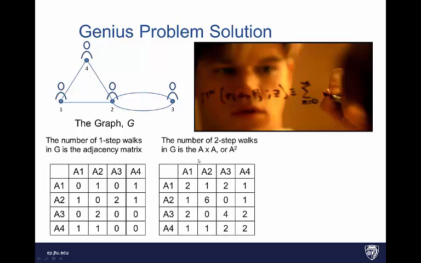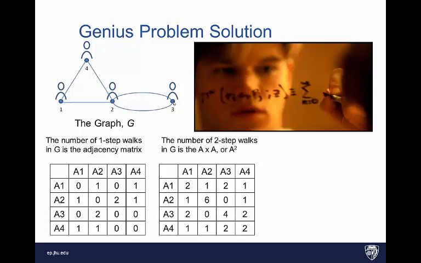So when we conduct this operation of A times A, which you learned how to do, and if you're not familiar with the matrix algebra, I ask that you review again the matrix algebra primer video. But when we multiply A times A, or A squared in this case, you'll notice that that element from 2 to 3 is a 0, because there is not a way to get from 2 to 3 and back in two steps. You can do it in one step, but you can't do it in two steps.